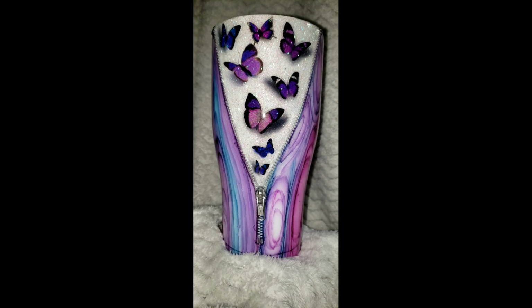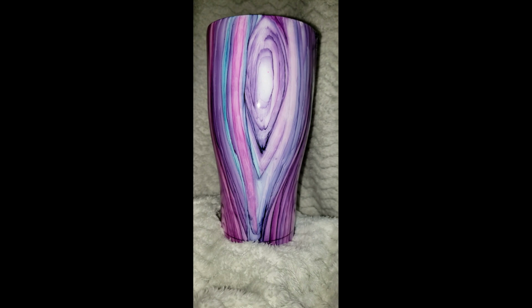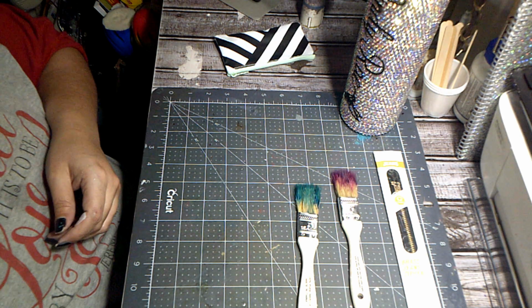Hi everyone. Today I'm going to show you what I call my whimsical wood grain zipper cup. So let's get started.